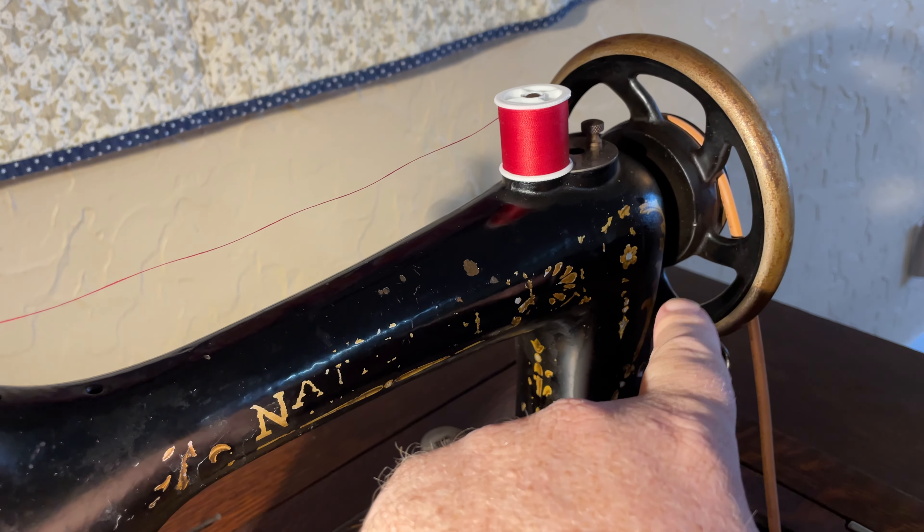I just want to show you something else so you can see the mechanism inside. There's a little button here — I'm going to push it and it goes up like this. Now this machine is called the National Two Spool. This goes in right like this — let me spin it around — it clicks in like this. Now look when I move this how that works. This whole area — that's probably one of the biggest hooks you've seen. But that's how that all works.